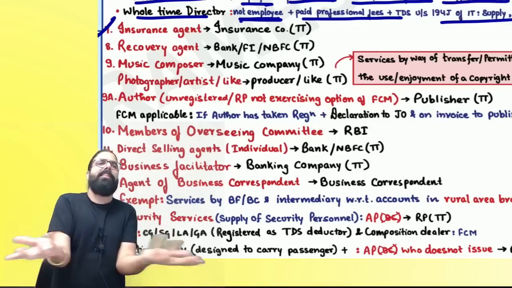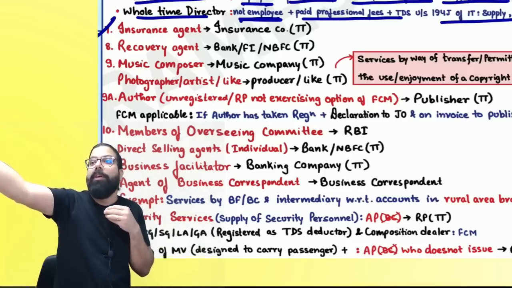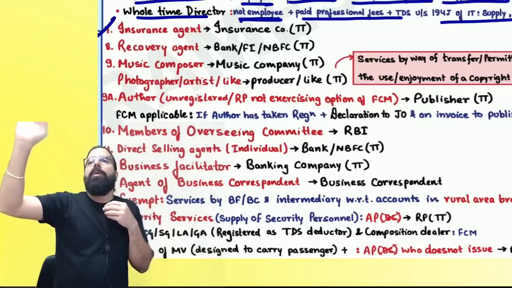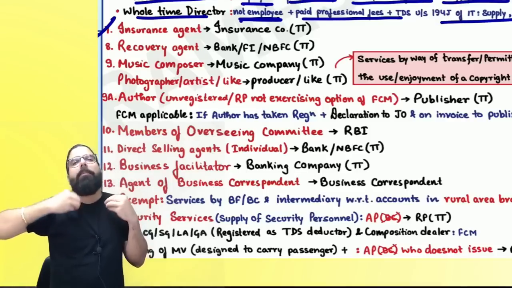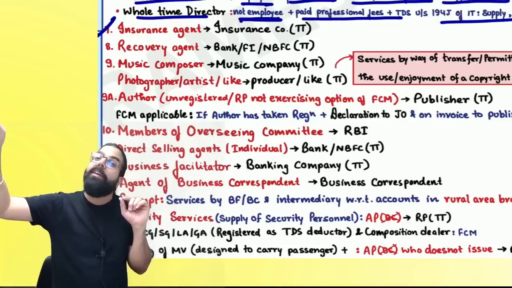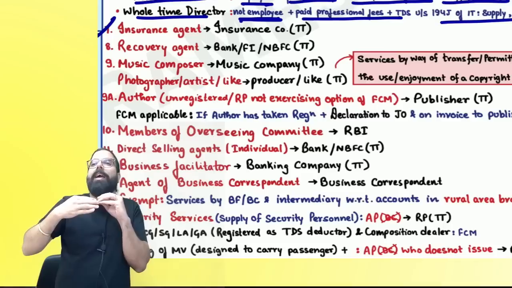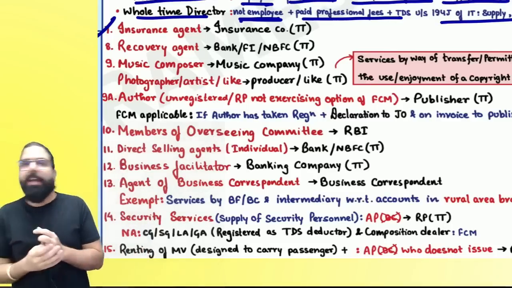Government told, Ramesh is an insurance company agent. Ramesh will never pay GST. 6 lakh, 8 lakh, 12 lakh he is earning. He will never come under registration. Let's catch the neck of the recipient. Whenever government saw it is difficult to recover from supplier or supplier is more unorganized, then government caught the neck of recipient and told, you don't pay the supplier. You pay us directly the GST under RCM. Can I go ahead, everyone?